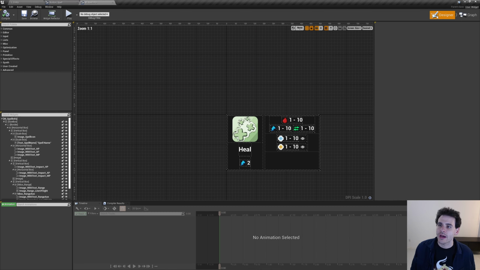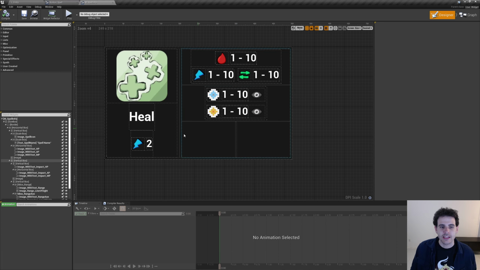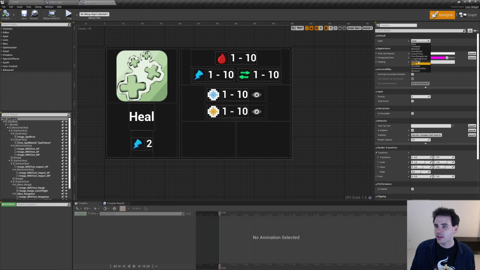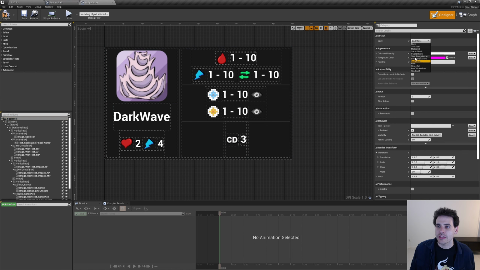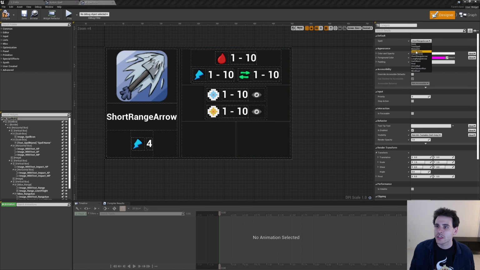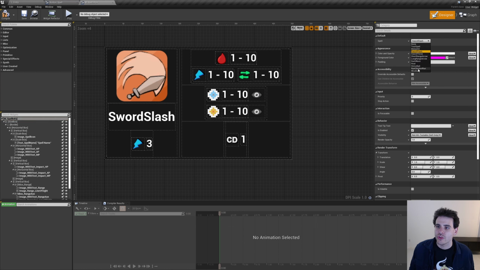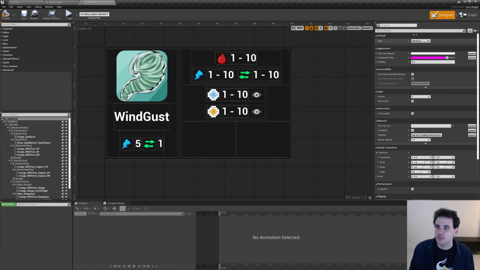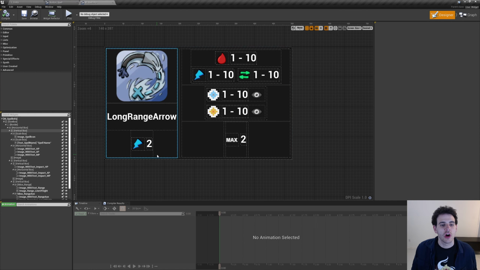So let's compile and go back in the designer. And now for my healing spell, we can see that it doesn't cost any health point or movement point to be cast, so the values are hidden. Same thing for those values on the right here for the maximum amount of times we can cast during the turn, and also the cooldown, and those should reappear. Here we go if we need them. So this one has a maximum amount of times we can cast it during the turn, that one doesn't. The sword slash has some cooldown, the run chicken run has some cooldown also, the wind gust costs some movement point, and that seemed to work for all the different spells. Good, so that's it for the requirements of the spell.